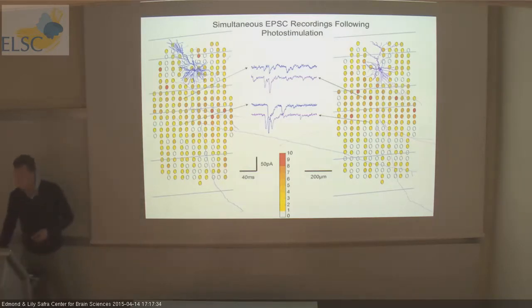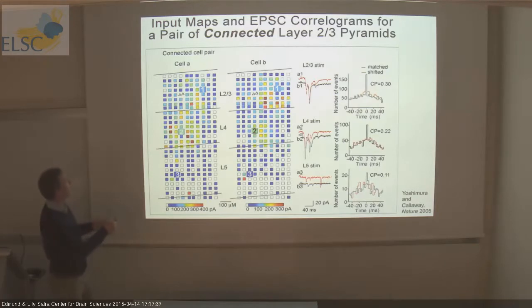Okay? So what you can do then is record from two different neurons and stimulate all these different sites across the different cortical layers. They're now color-coded according to the strength of the input, just summing together all the excitatory postsynaptic currents in each site. Now what we do is a cross-correlation analysis where we have cell A and cell B, and on each trial, you look at the time of the synaptic currents that come, and you make a correlogram, and we also make a shifted correlogram, which corrects for, you can see there's a little bit of a hump there, and that's due to the time locking to the stimulus. But we can subtract that away, and then we can calculate from this peak roughly what proportion of the input to these two neurons is shared, common input.